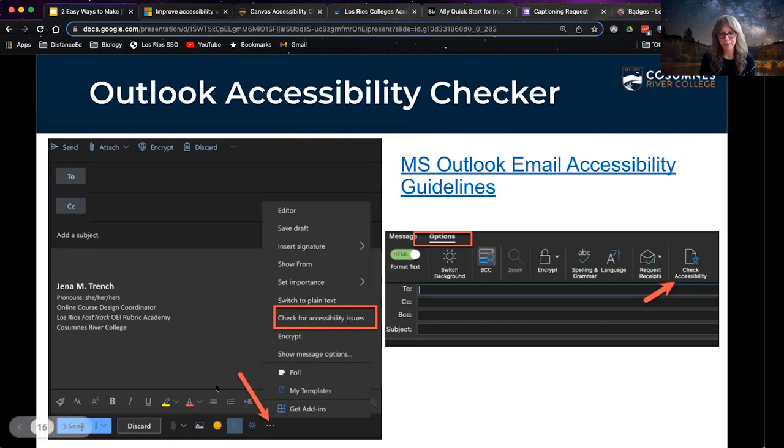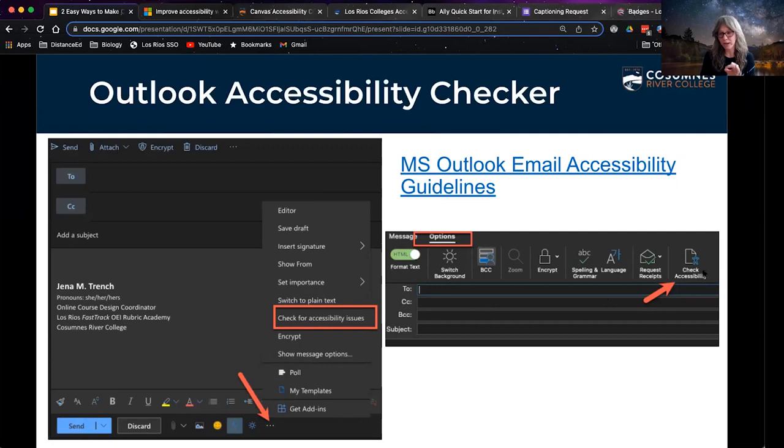Using the tools within the Compose pane, you can add lists, but you can't really add headings. So if you have a long email that you want to have headings on, a great example are Andy's emails that she sends out about the OER award program. You'll notice that there are headings in there. Those are actually created in a separate document, most likely, and then pasted in with the heading formatting already in there. But they're really easy to read, right?